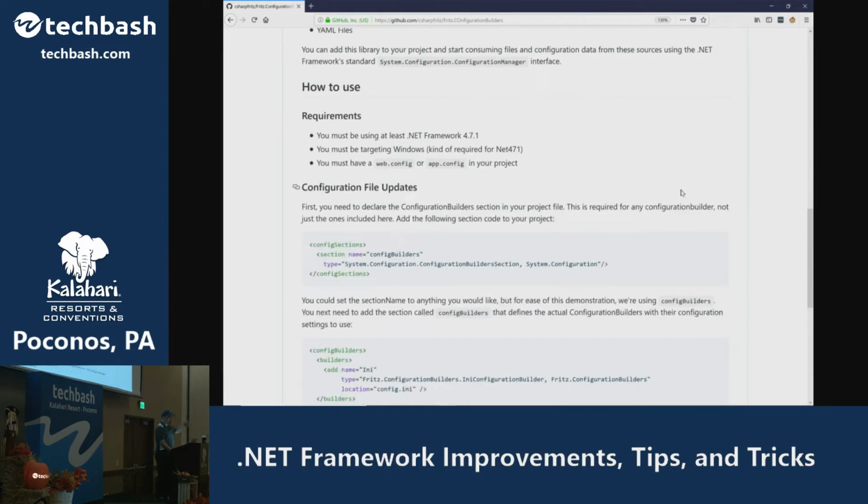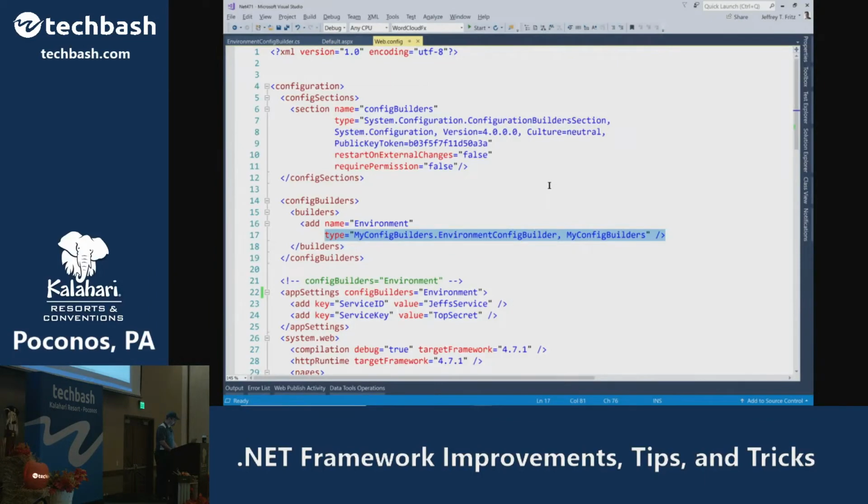You can build these out and add additional format handlers for whatever needs you might have. The idea was we want to make configuration extensible and not locked into just what's inside the web config file. We want to be able to read and parse content from third-party sources that aren't necessarily another XML file. So you have that capability now with configuration builders.